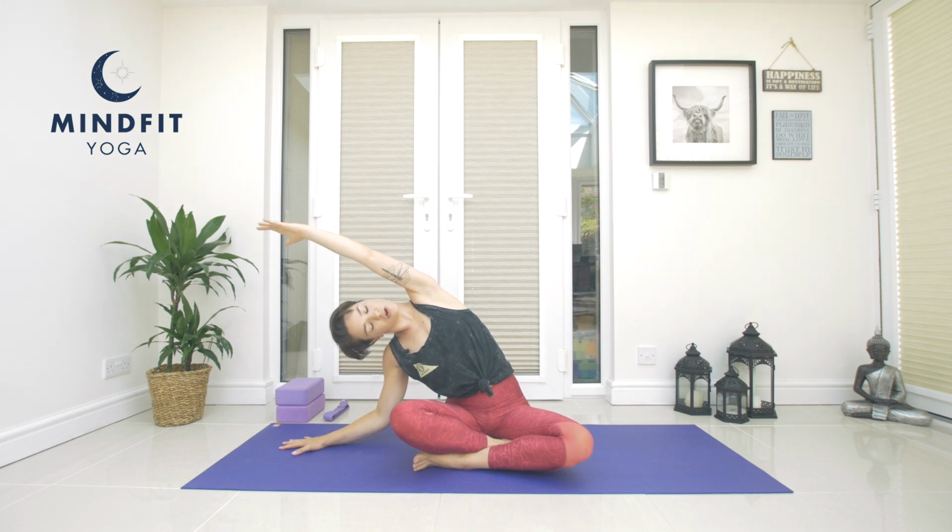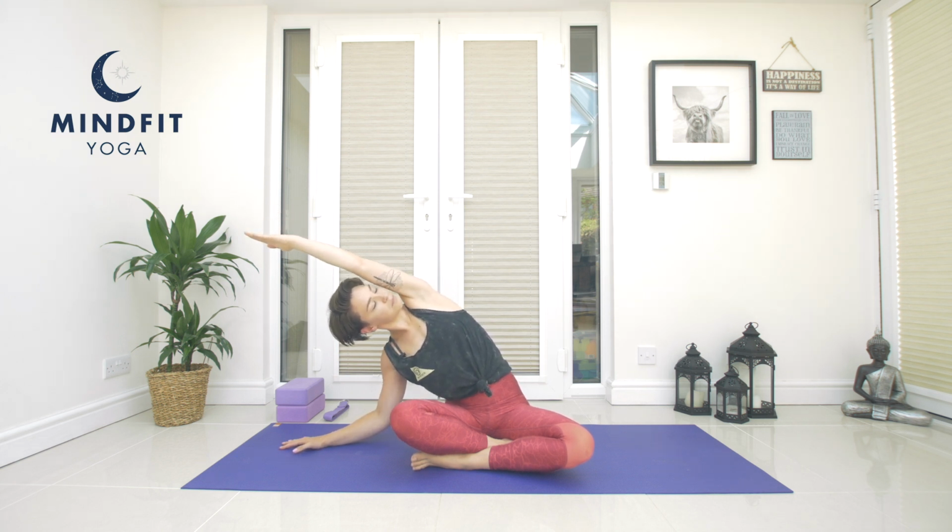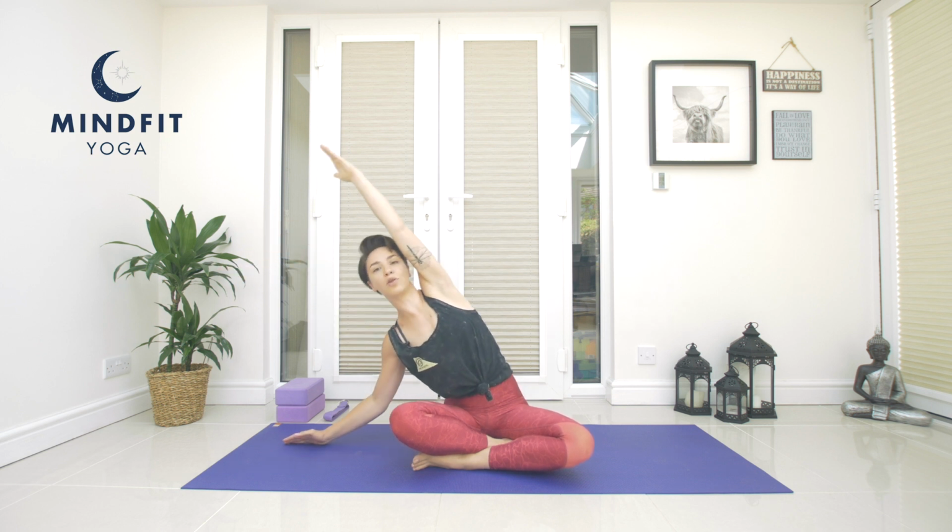So you can either drop your ear to your shoulder, let the head be really heavy, otherwise look underneath that top arm up towards the ceiling. So really lengthening the top arm and pressing your sit bones down towards the ground. Top arm reaches up and over for one more full breath. Bottom hand, push it into the mat, come all the way back up.